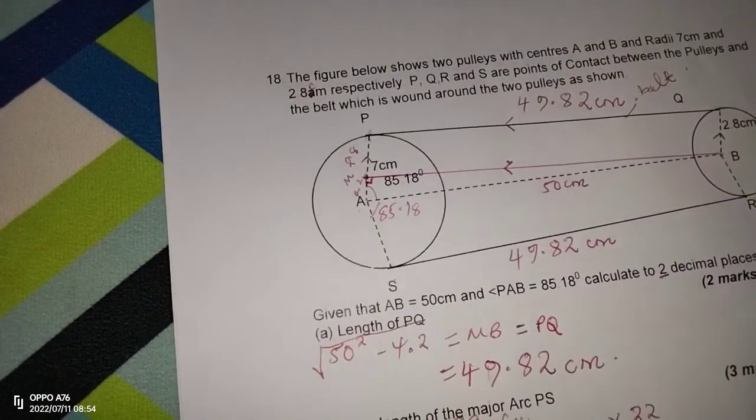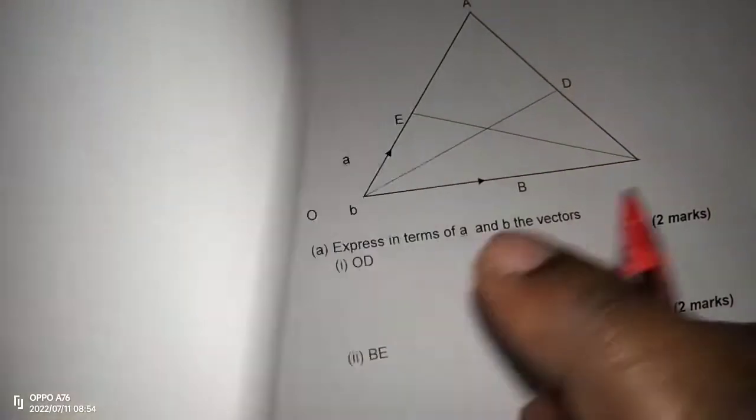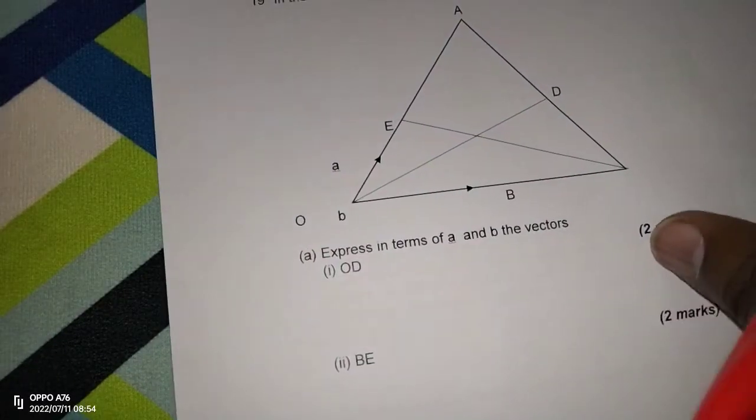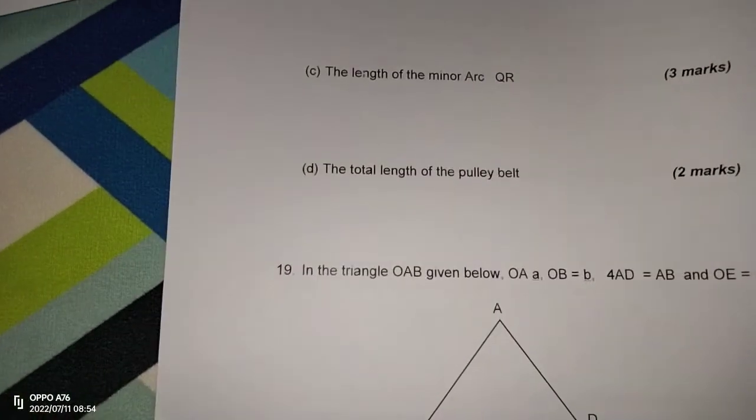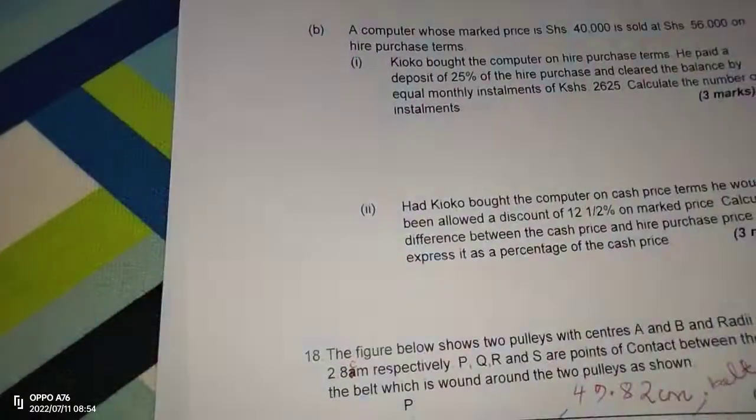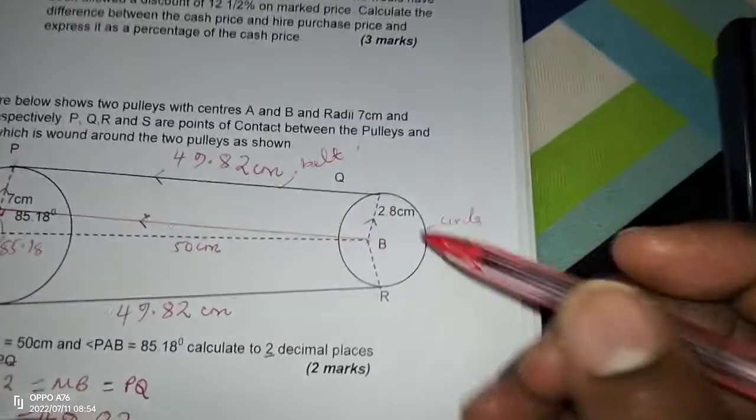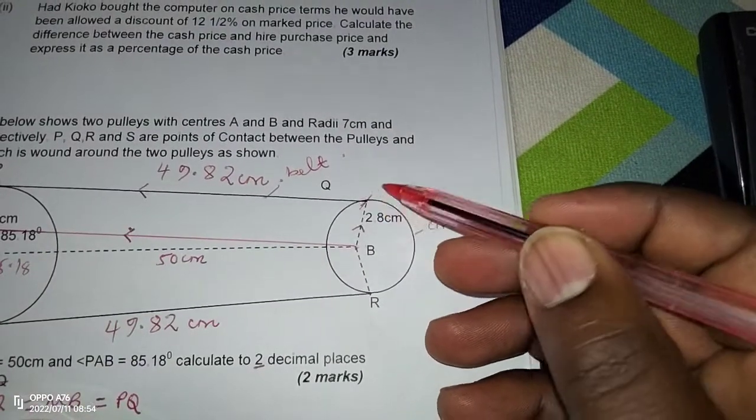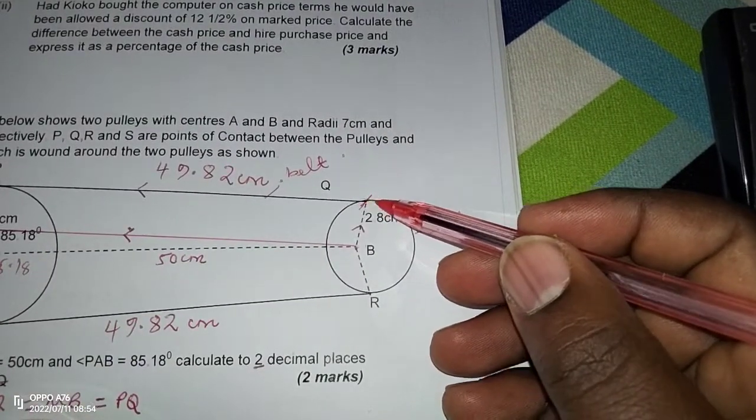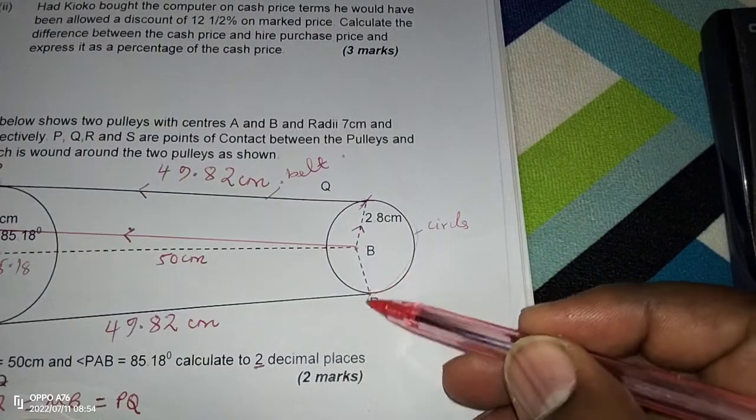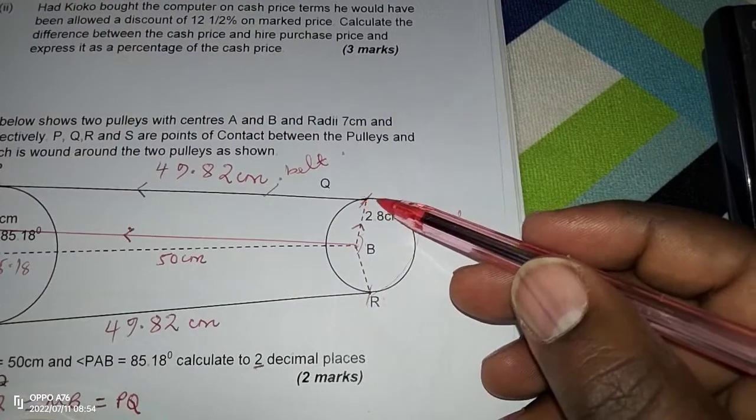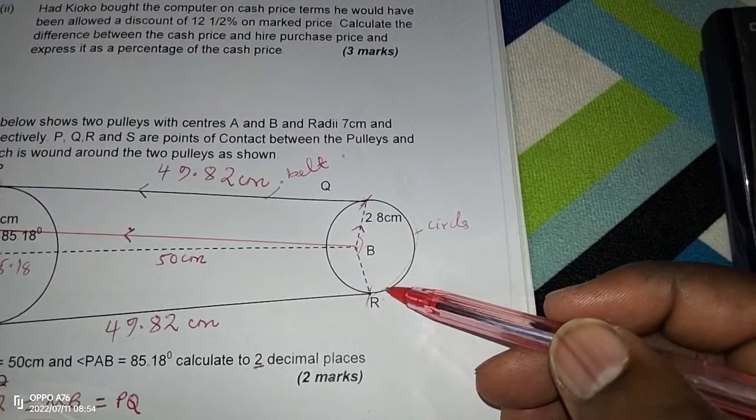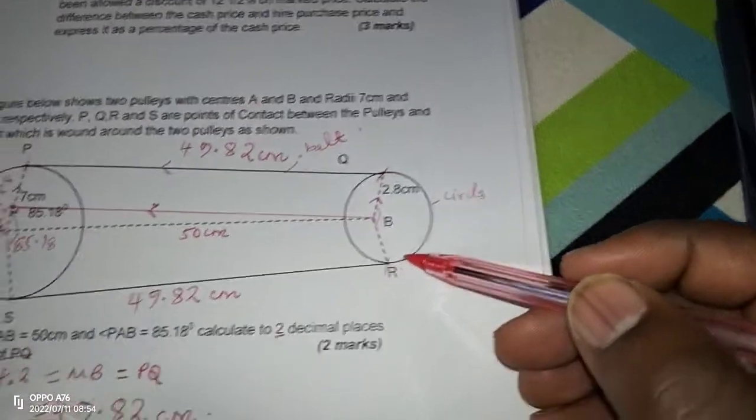Let's look at the next question. The same question. The length of the minor arc QR. Minor arc QR. Let's look at QR. For QR, we want the minor arc. This arc made by the smaller angle. Not the major arc now, the minor arc, or rather the outer arc QR. So the outer arc, we should know.